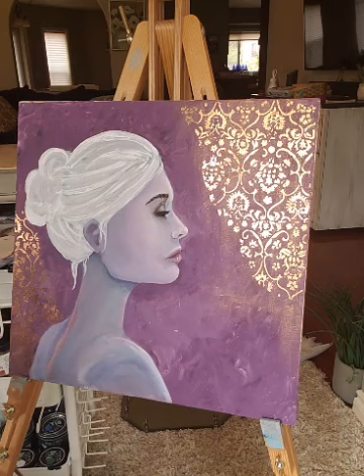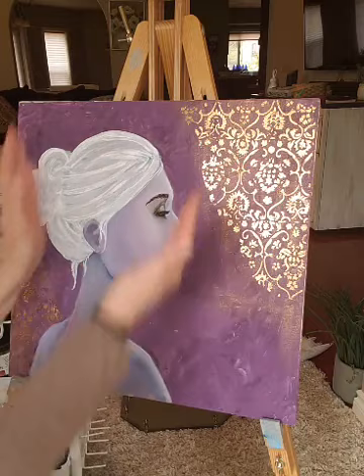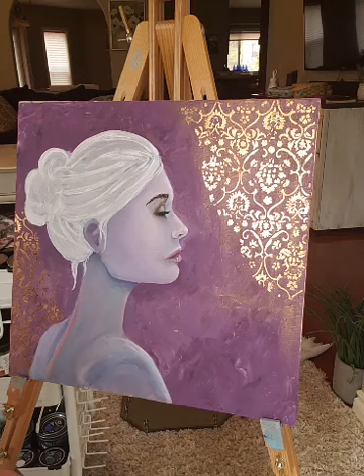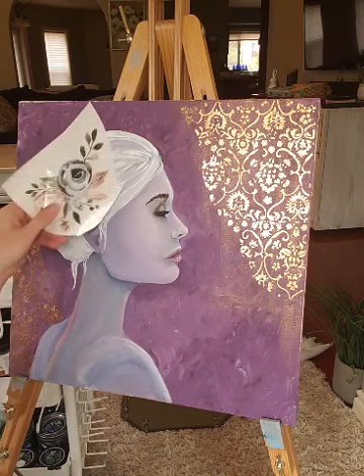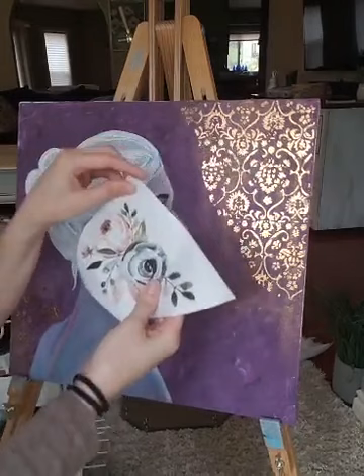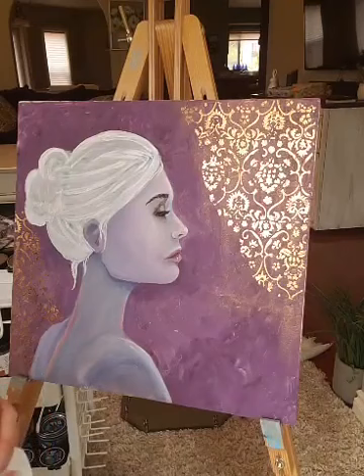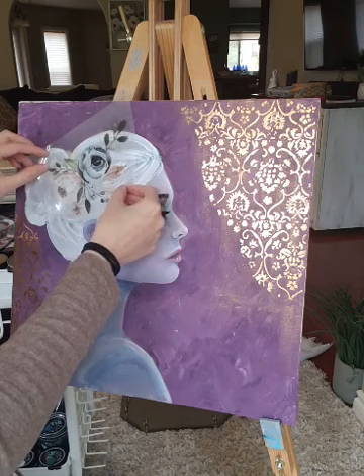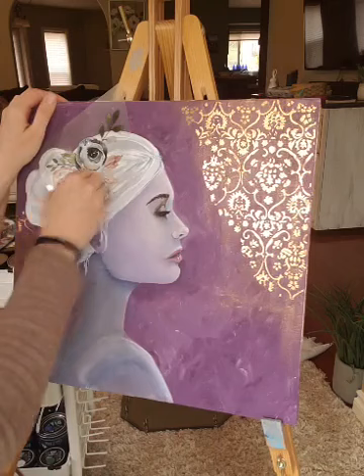Next on my list is going to be her crown. I've been seeing a lot of people do really fun flower crowns on the tops — like if you draw the face looking down and her head is just covered in flowers. I kind of wanted to do something like that with her, since she is my fun while-I'm-at-home project. What I picked today to do her flower crown is little pieces from the Hello Baby transfer. It has these really cute, almost watercolor flowers on it. I did her hair white so you'd really see the flowers and they'd stand out on her well.